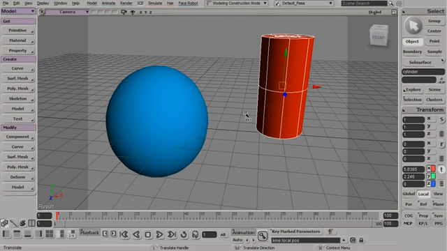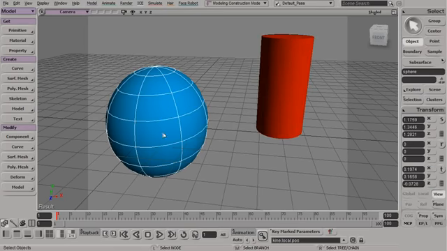So for example, if I were to press and hold my space bar and then make my selection, as soon as I let off, it takes me right back to whatever tool I had active before. Now, if I quickly tap my spacebar, you can see it leaves me in my selection mode. Okay, now we have the same exact functionality with pretty much any of our keyboard shortcuts.